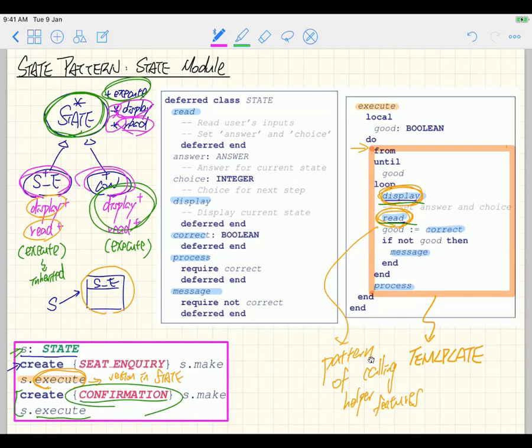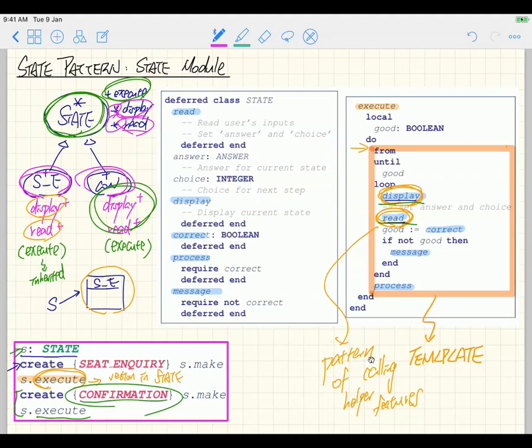But now, when I make a conclusion about the pattern, we want to see why we can get around if statements by checking the dynamic type. We'll get there. Okay, what are the requirements for processing and message? Here you have processing requires correct and message requires not correct. In your template you have good equals correct, not good, but at the end of the form you have cross. Sure, basically, yes. This one is a minor point, but sure.